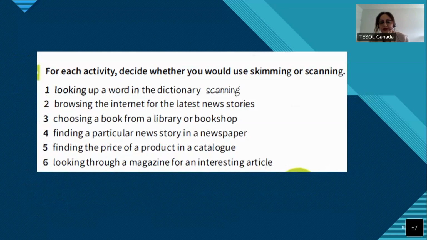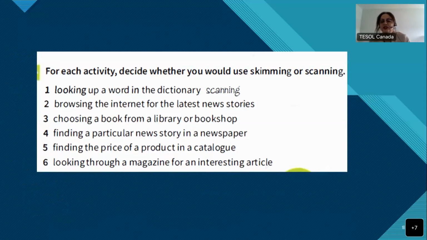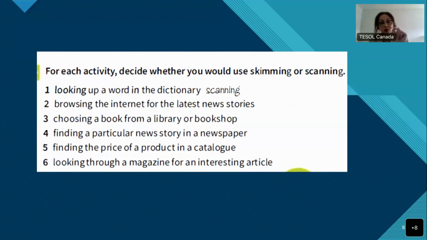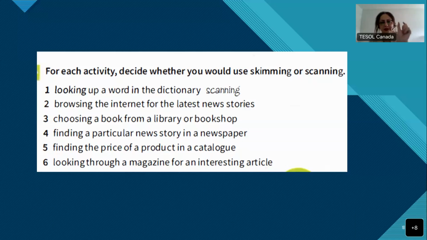Now, let me ask you something. When you look up a word in a dictionary, is it scanning or skimming? Scanning. Very good. When you browse the internet for the latest news stories, is it scanning or skimming? Are you going to read everything line by line, or do you just look at the headlines to find the latest news, and you look at the dates, not all the news? You look at the dates and say, oh, that's April 1st. So that's kind of skimming.